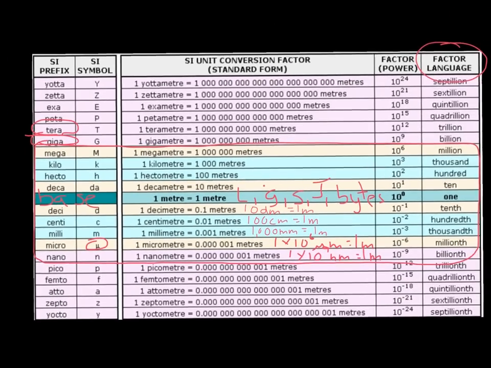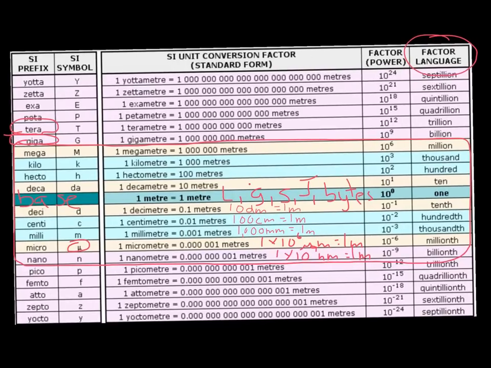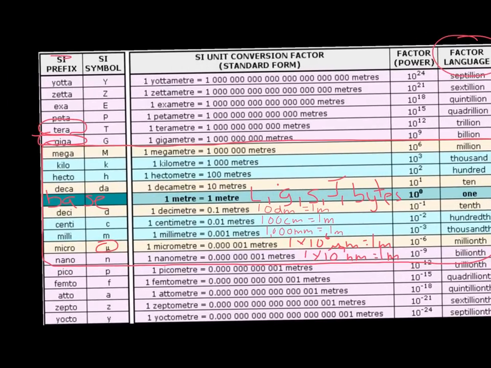I need you to copy down the SI prefix, and you know what? Don't call it SI. Let me cross that out. We'll call it metric prefix and symbol, and then the conversion factors. You don't need to worry about the factor power, and the factor language is simply for your reference. All of these equalities, though, we definitely want to make sure we have in our notes at some point. So we need to make sure we've got all these guys.